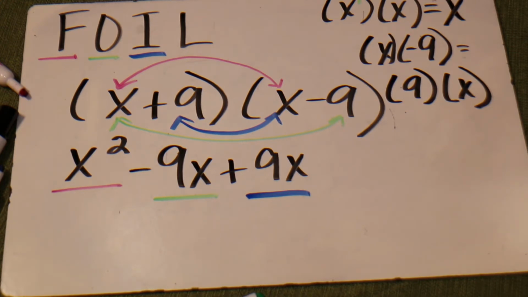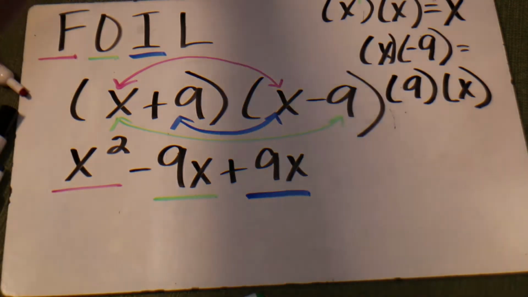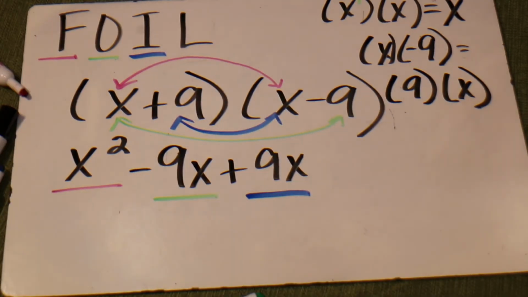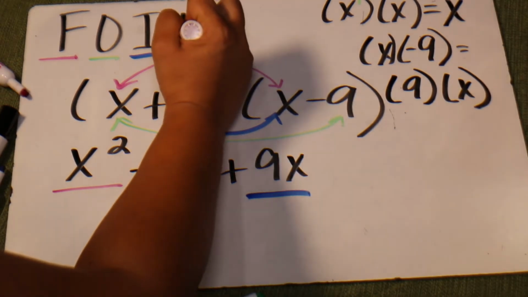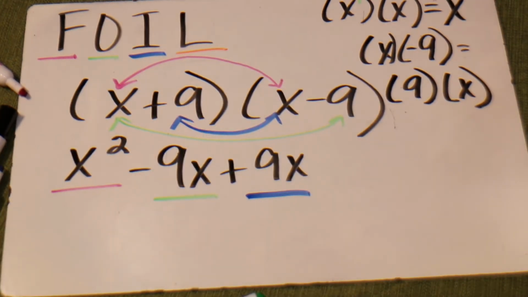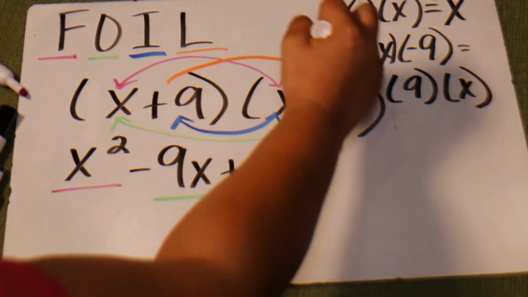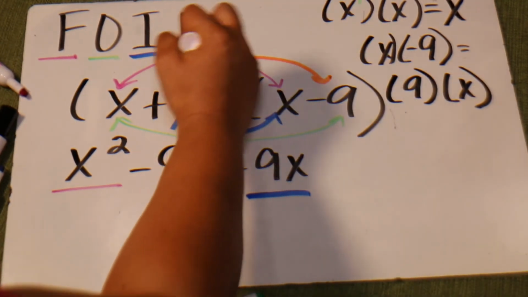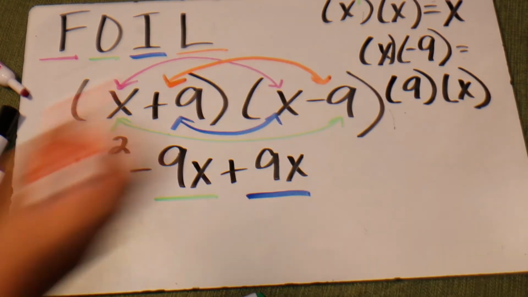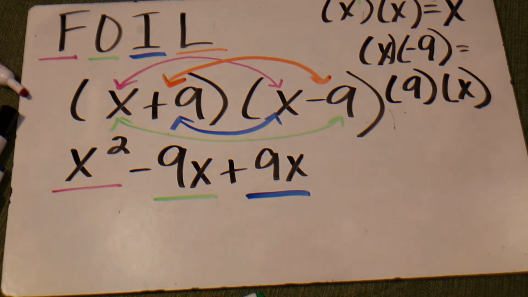Okay, so what is next? What do we do now? Correct. Now it's the last. What color am I going to use? I'm going to use orange. So now we're going to do the last, and we're going to multiply the two last. You notice that I didn't draw all of my lines on the top or on the bottom. I switched it back and forth, so it's a clean problem.